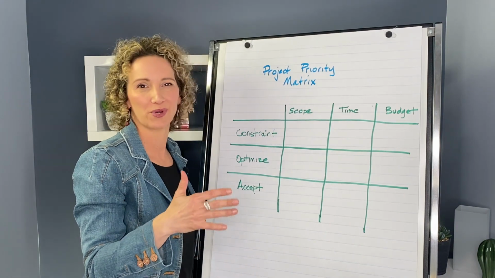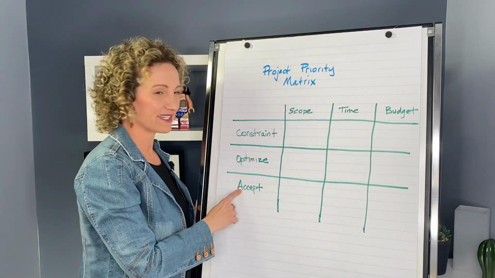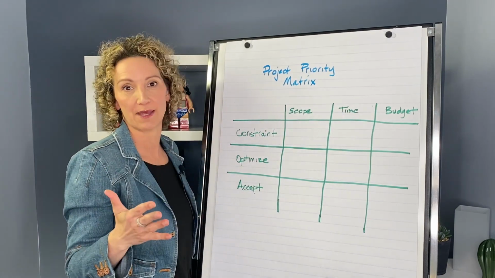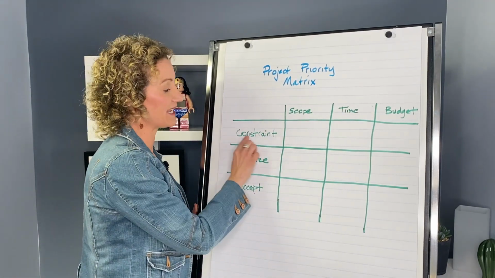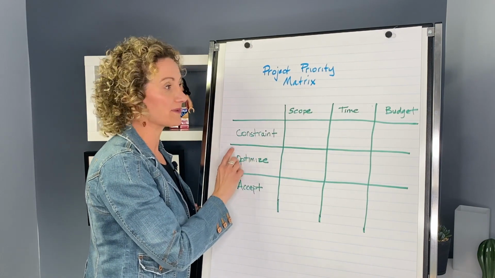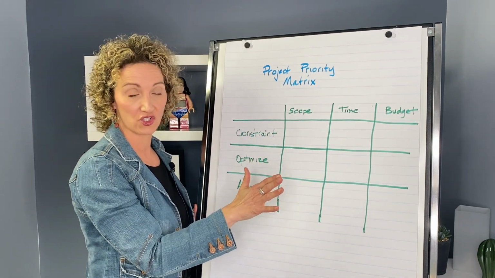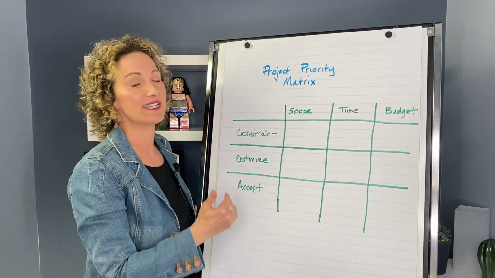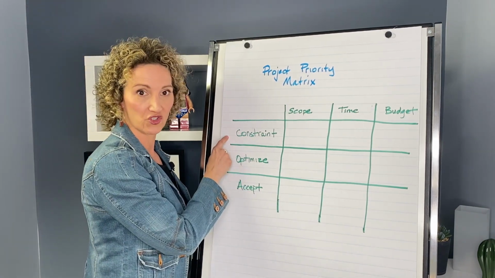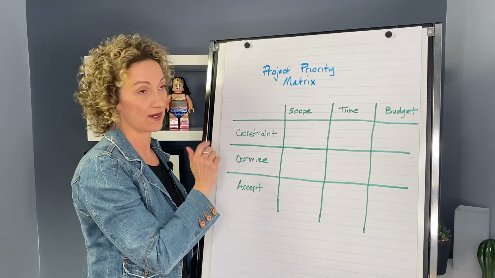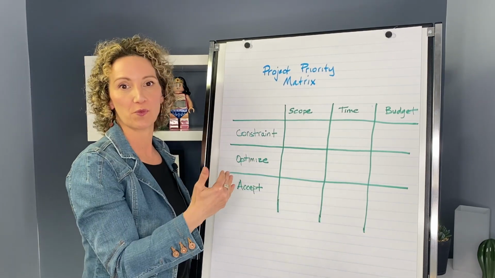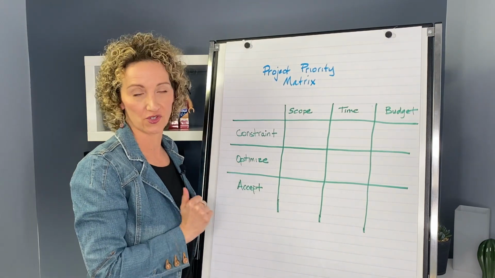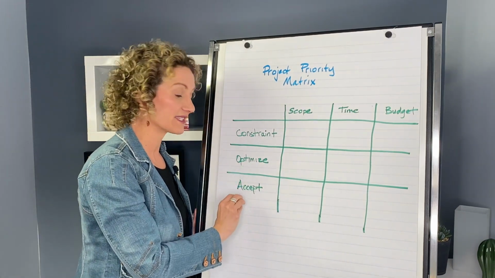So it's kind of like your priority number two. And the last but not least is accept. So of what's left over, what am I willing to accept to change if I have to keep this constraint and I want to optimize whatever is the second one that I chose? I'm willing to accept the change to that third item to make sure that I'm on track with my constraint, I'm optimizing whatever it is that I chose, and my scope statement, what's in and out, and my deliverables are all going to be on track. It is critical.